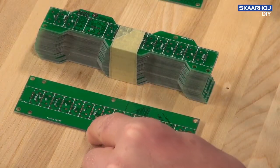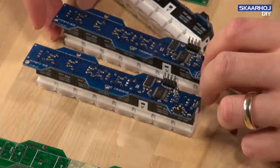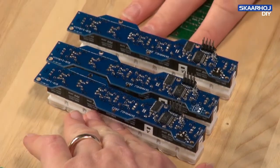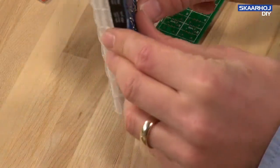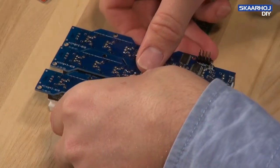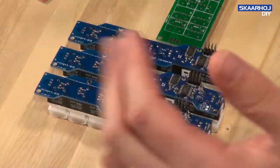The slim version is just a compact version of the regular one. And it's really nice - let me just show you, I have three slim versions here. They are constructed in a way so that you can have a really tiny gap between the buttons, with this clever, fancy, confusing zigzag structure.